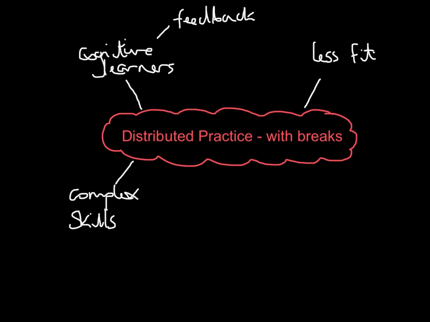But you might also want to set up a distributed session if the skill is quite complex. Why? Well, that's going to give you breaks so that you can teach a bit, have a break, and have a discussion with the group. What did you understand by that? Have you got everything that you needed to from that little bit before we then move on to the next one? So that feedback thing comes into it as well. If it's a complex skill, we can coach it bit by bit and have breaks and intervals to have feedback and have discussions to make sure that we're all making progress and we're all happy with what we're doing.